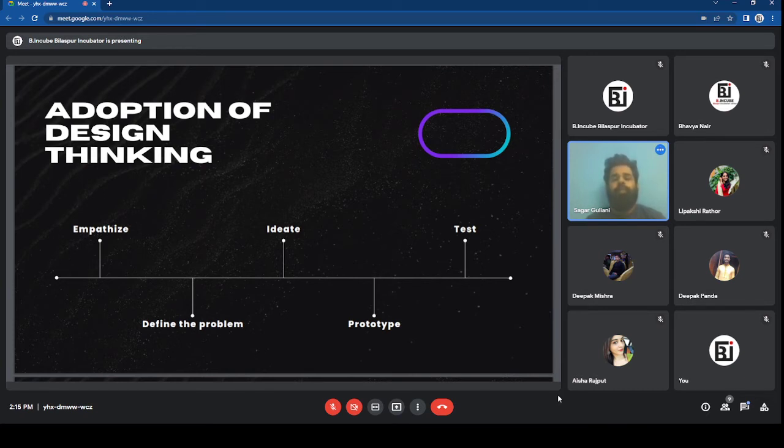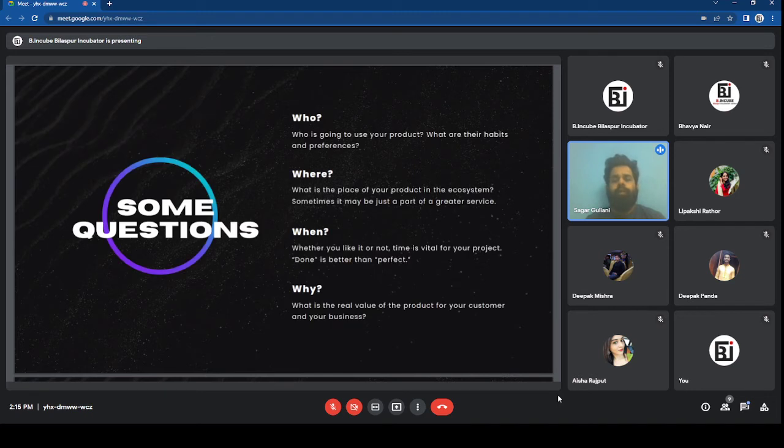and pain points. So our next phase is defining the problem. When we have the pain points and the metrics, we will compile all the information that we gathered during the last empathize stage and thoroughly analyze it to define the core problem that we have observed, what the customer exactly needs.